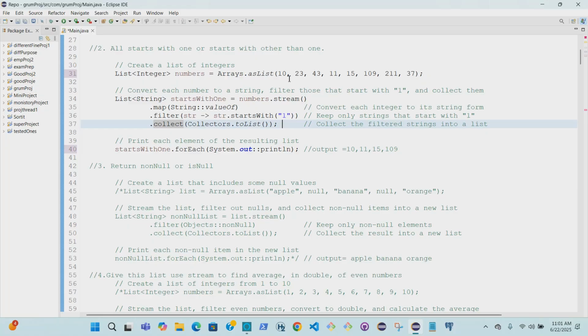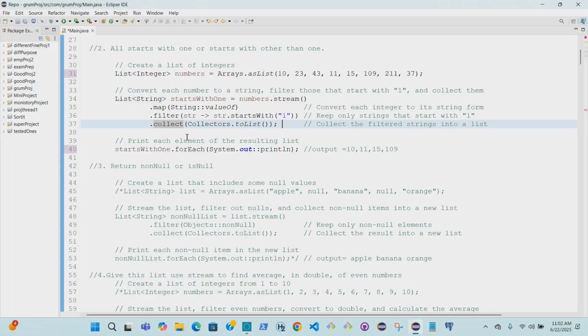But the others here, 23 is not starting with 1, 43 is not starting with 1, 211 is not, 37 is not, but instead 11, 15, 109. These four elements, these four integers start with 1.